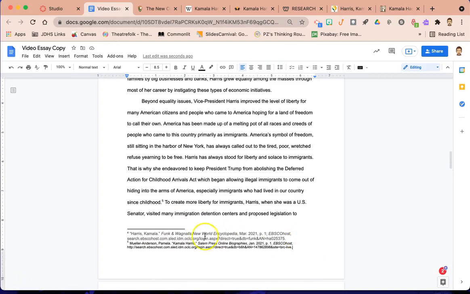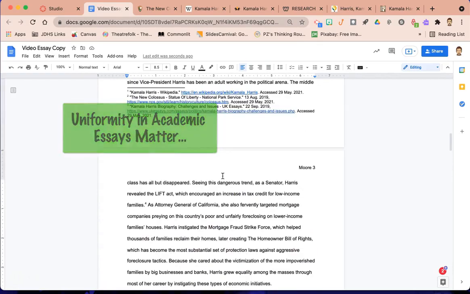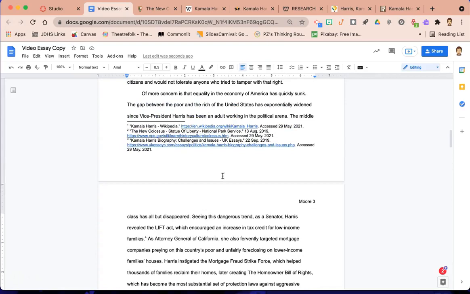Now notice, these are in different fonts. So what you want to do when you're totally finished with your whole paper, go up to a footnote that Google Doc did and put your cursor in it to see what font it is and the size it is.